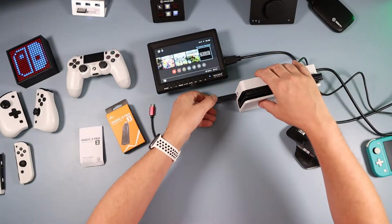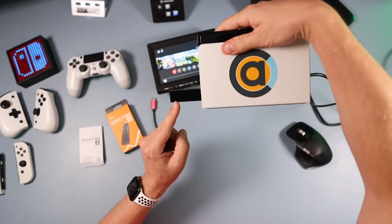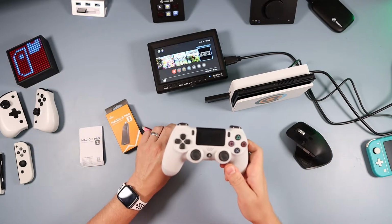Then once that's in, all you're going to do is press that button once, and once you click it once, it will start flashing really fast, and that means it's in pairing mode. So now you need to get your controller, whichever your controller is, and set this one up into pairing mode.